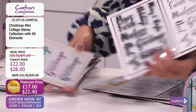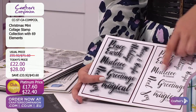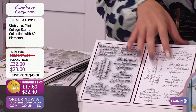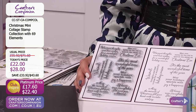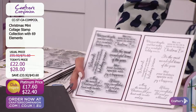As well as that, I'm bringing to you some stamps. You've got loads here, such as mistletoe kisses. I've also got some more in here, and these ones are a little bit larger, so these could be used inside, which is really nice. May your holidays sparkle with joy and happiness. I just think it's a really, really lovely idea.